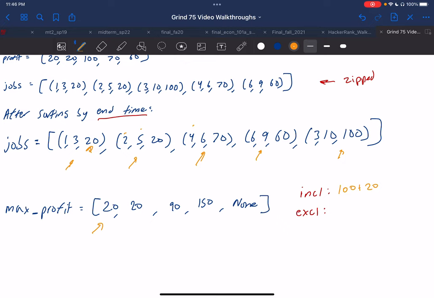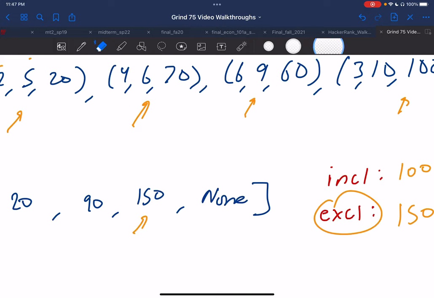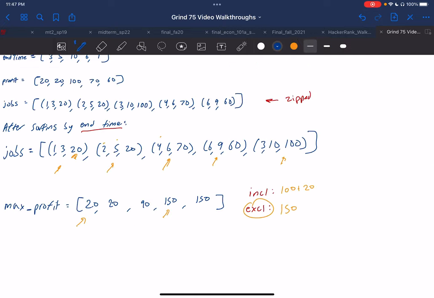And excluding the job, we just take the profit up until the job before it. So that is 150, as indicated here. So obviously excluding is bigger here with 150. So we simply fill in 150 for this last entry.